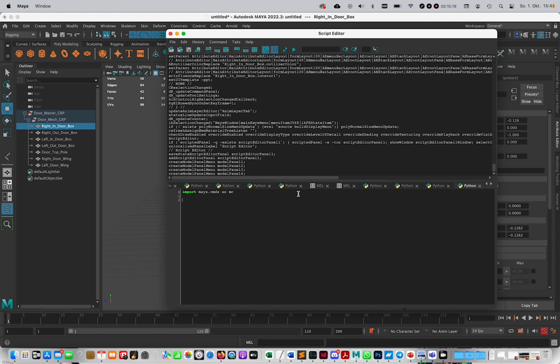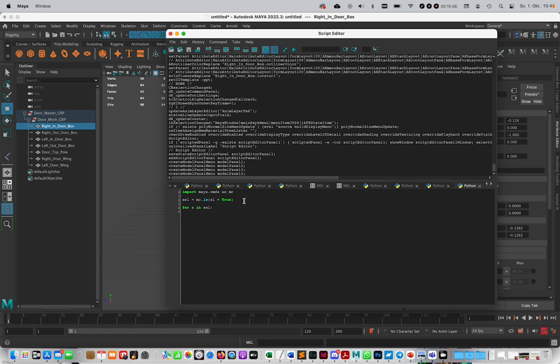So as I said, I wanted to do this for selected objects. So I need to get my selection. I type in sel for selection, equals mc.ls, so the list command, and then sl equals true. What this does is basically list all my selected objects. This flag tells it, look for selected objects. Now I want to loop through these, so I'm going to use a for loop: for s in sel.